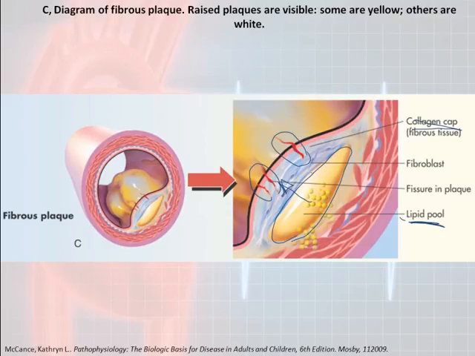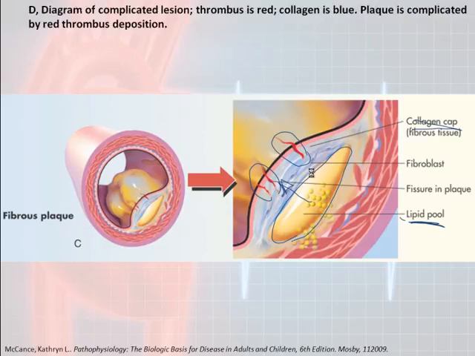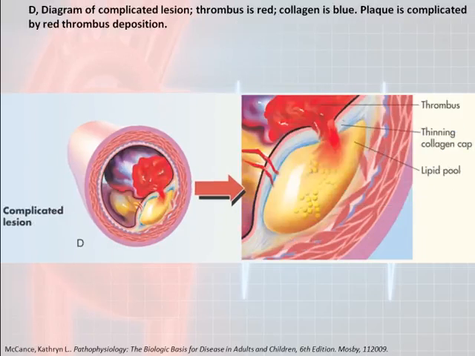Now eventually what could happen is, if you lower the LDLs in the body, this will potentially repair itself to a point. But a lot of people just keep doing everything that they can to keep increasing their LDL levels, and eventually what will happen is you will have a rupture of the cap. Now remember, these are collagen fibers in here. The one major substance that initiates the whole clotting cascade are exposed collagen fibers. So as soon as these collagen fibers are exposed, you're going to start developing a clot.